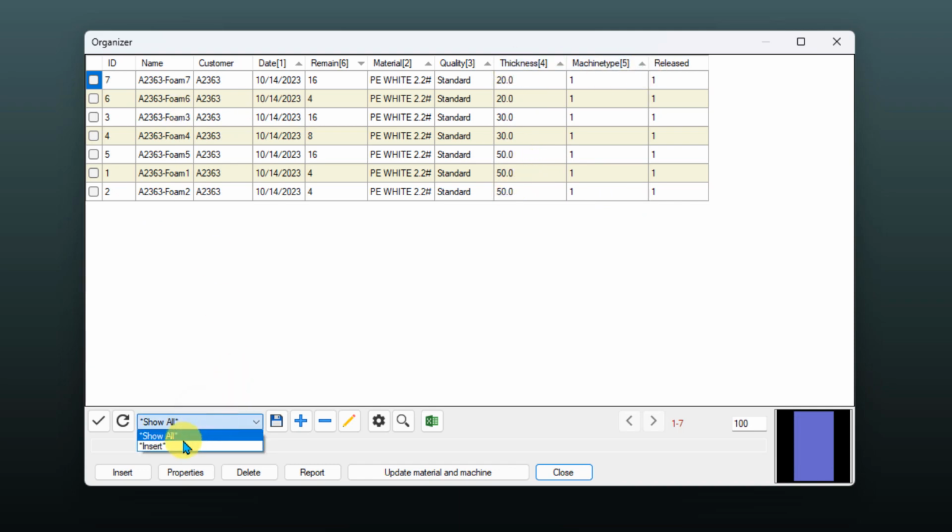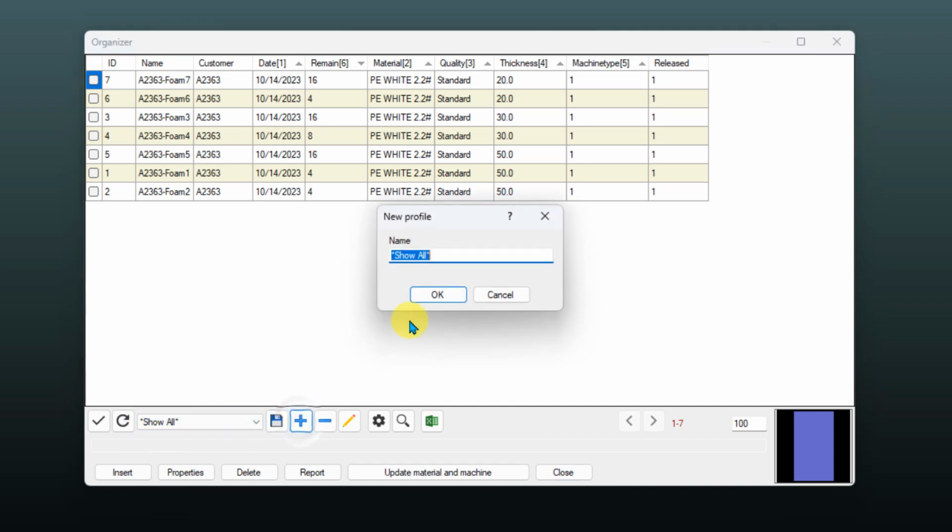Down here at the bottom, you got different filters or views that you can use depending on what sort of information that you want to show here. These ones that have this asterisk beginning and end, those are default ones that can't be modified or saved if you do modify them. So we're going to make a new view here. We'll click on this. I'm just going to call this new view for lack of a better name.